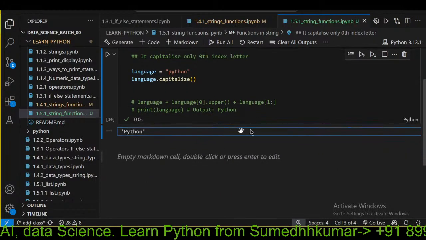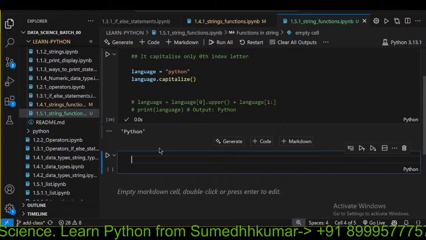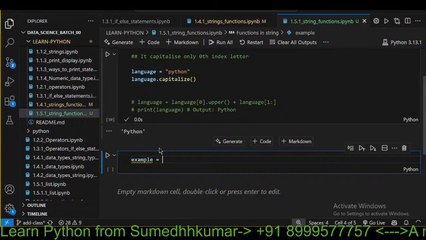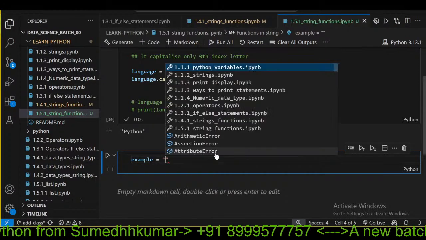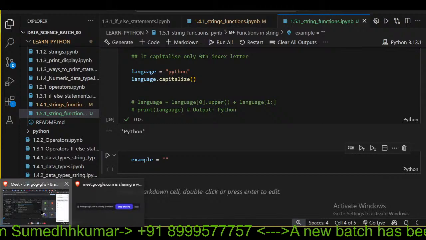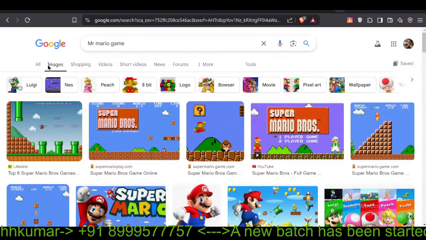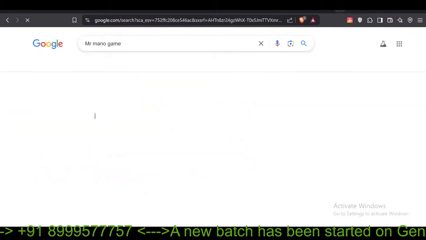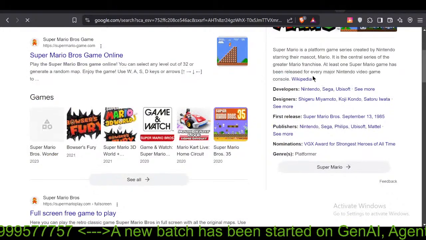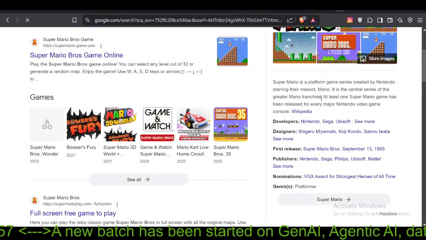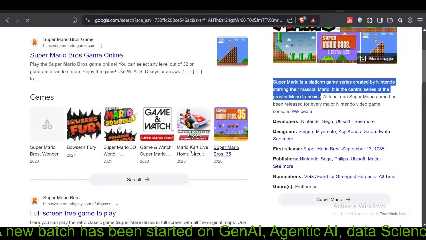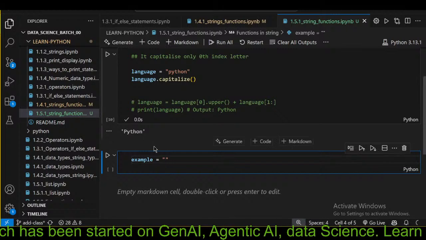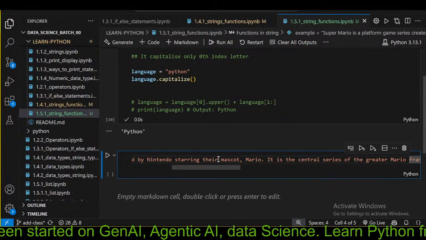Let's take some more examples. Let's take one from the internet. Anything. Let's talk about Mr. Mario. And this is the long string that we have.